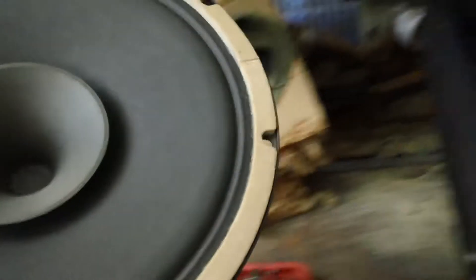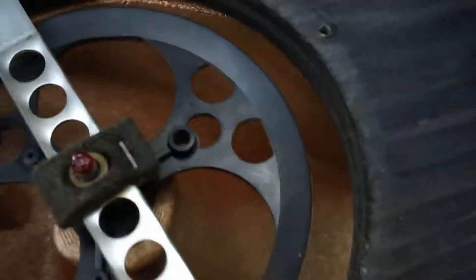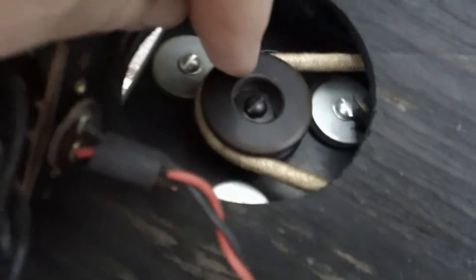That's going to be a lot better. What I'm getting ready to do is take from this monster and bolt it down on the inside of the Leslie. I just lubed this part right here — that's the axle for the baffle, the pulley, the drive belt — and you can see where it comes back here to this motor right here.